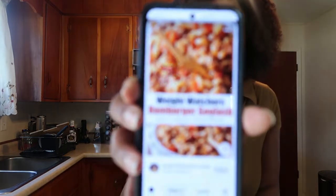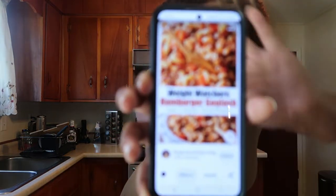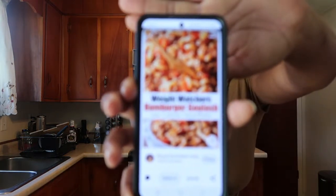Let's see. There it is. So we're making the hamburger. If you can't see that, it's all right. We're making the Weight Watchers hamburger goulash. So it's low calories. I think it has 350 calories for a cup. This is my first time making this recipe. Hopefully it's good. It has noodles, right?